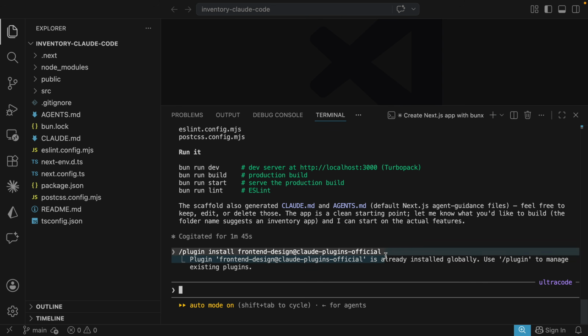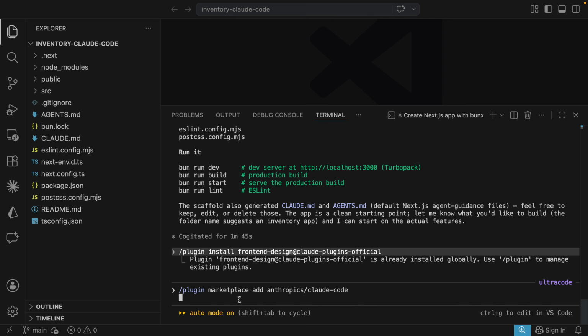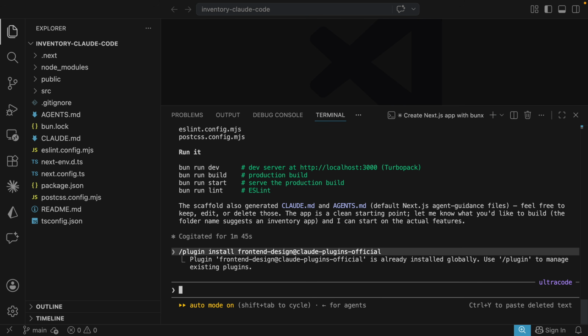If this command doesn't work, then that means the marketplace is not installed yet in your Claude Code. So you first have to install Anthropic's official marketplace. In that situation, you should run this command: /plugin marketplace add anthropics/claude-code. After running that command, this specific skill will be available to be installed on your computer. You just need to run the install command after installing the marketplace. So as everything is installed, we are ready to start implementing. First of all, we will implement this product in 4 stages.